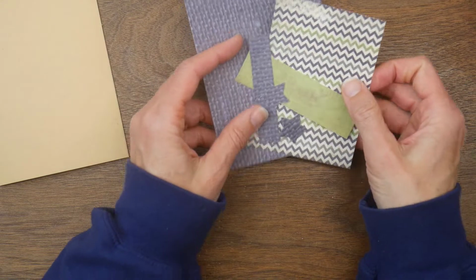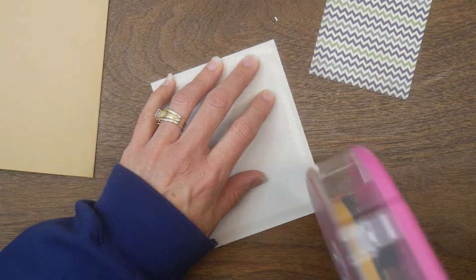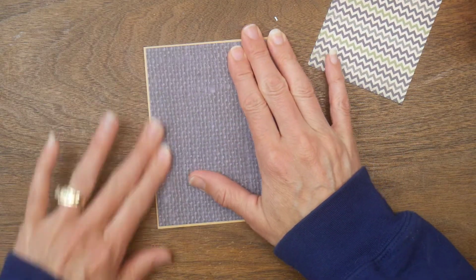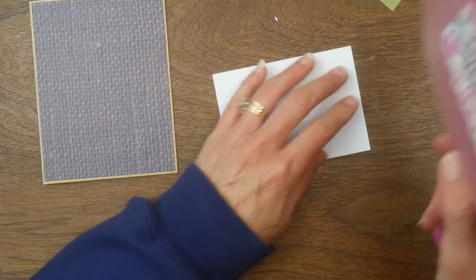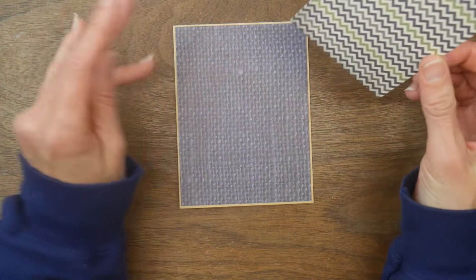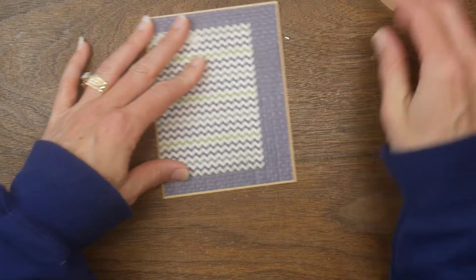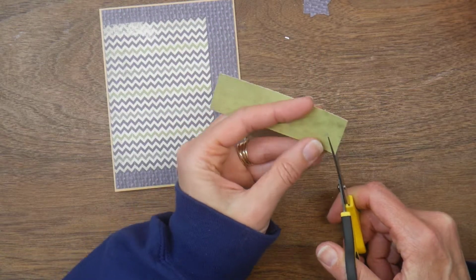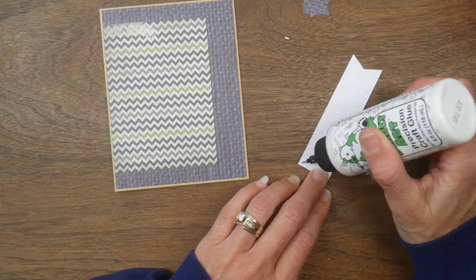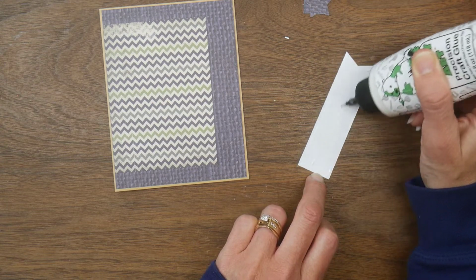And then next we're going to switch to some more masculine colors. This time I'm using a craft card base, and I have that dark blue burlap pattern that is again cut down to 4 1/8 by 5 3/8 going on as my mat. And then the chevron striped piece there is 3 1/4 by 4 1/2 inches. And then I just found a strip that would coordinate. I wanted something other than blue, so I happened to find this green strip which coordinated perfectly with the green in the chevron. And it's about 3 3/4 by 1 inch.